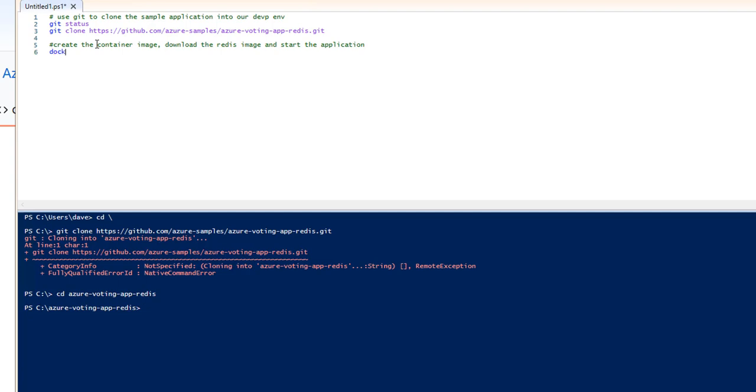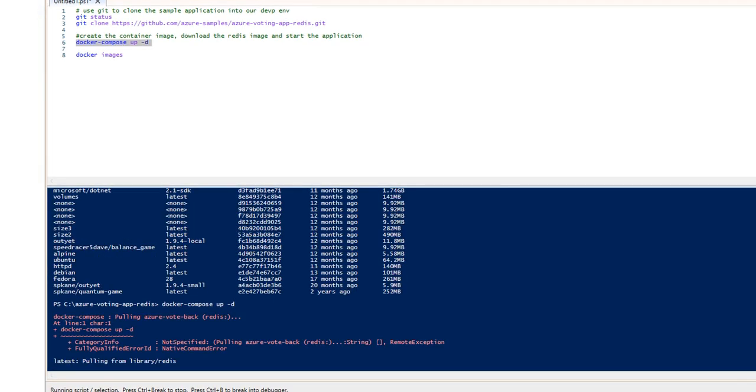So we're going to say docker-compose up -d, and since we're in this directory, it's going to find the YAML file. We'll highlight it and watch it.